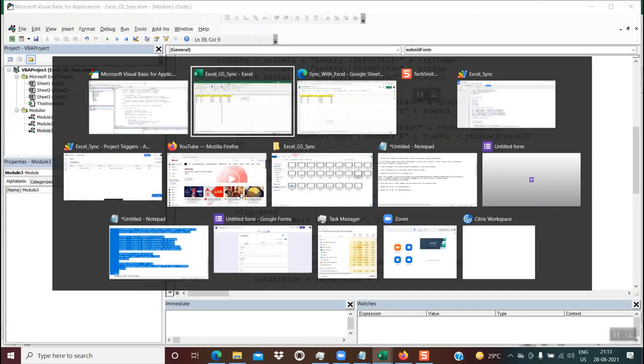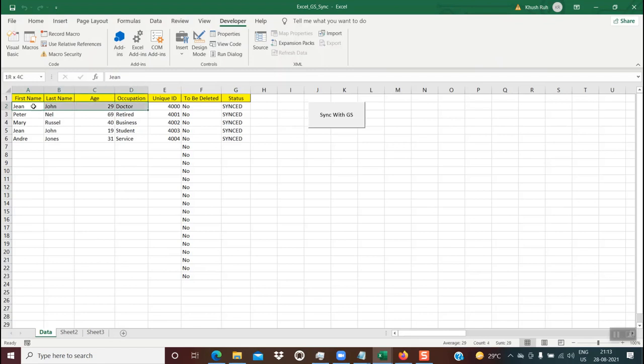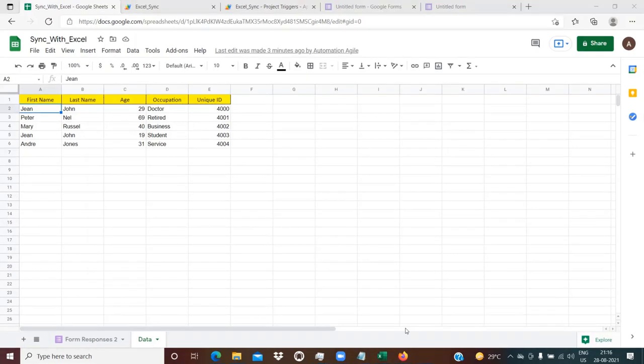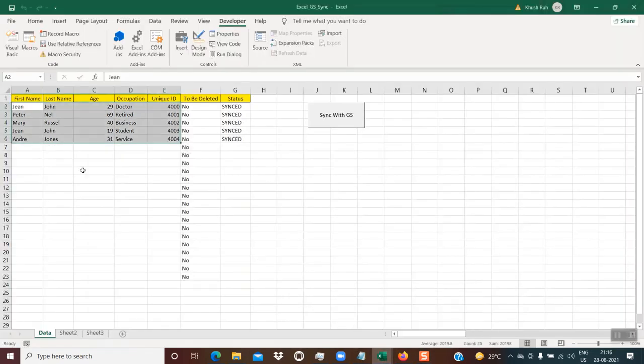You could see this message over here. And now if we do a quick verification, the data which was present in this Excel sheet is exactly synchronized with the Google Sheet. Okay, insertion worked well. Now let's validate updation and deletion. So here I am updating some values. For example, at row number 4, I'm changing the spelling of the last name.